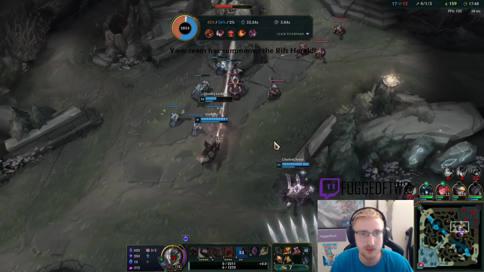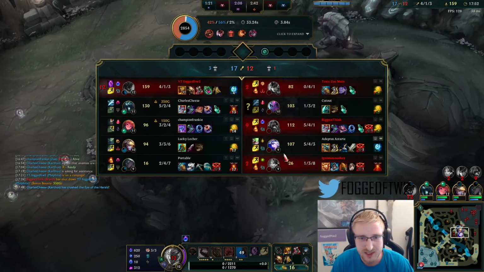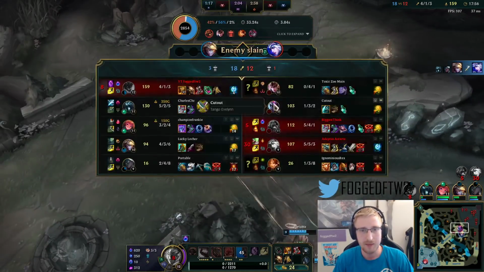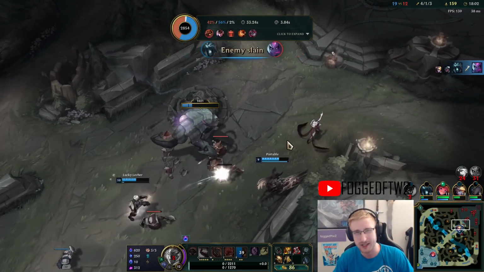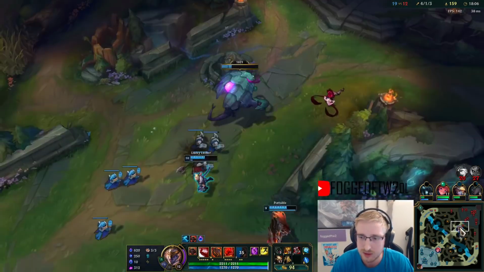Something to also keep in mind when you're playing a tank: if there's an Ashe arrow coming down, or maybe Evelyn's trying to get on somebody, make sure that you try to tank skill shots for your teammates. That's super important as a frontline tank.